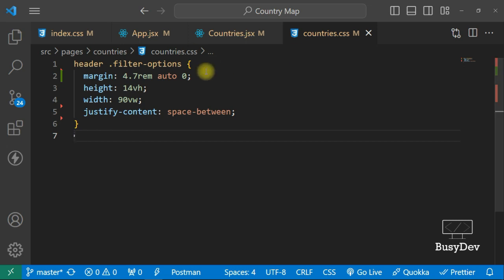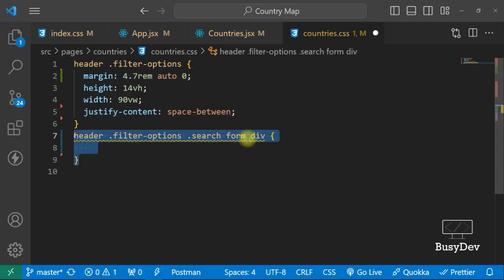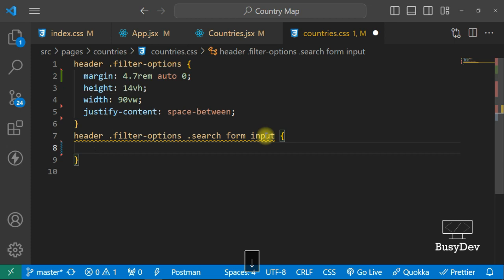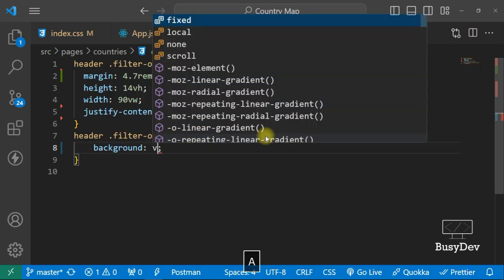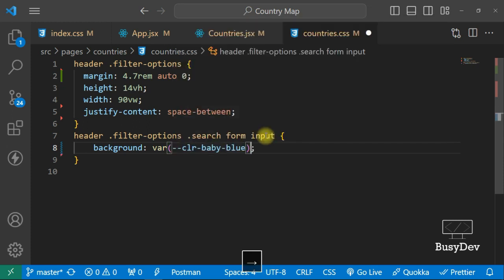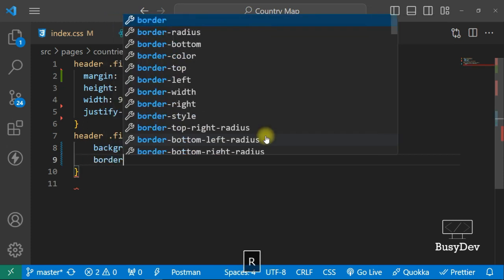Okay, so instead of targeting the div over here, let me just target the input right away. I'll target the inputs. I'll set the background for the inputs to baby blue, and then I'm going to add a bunch of styles.